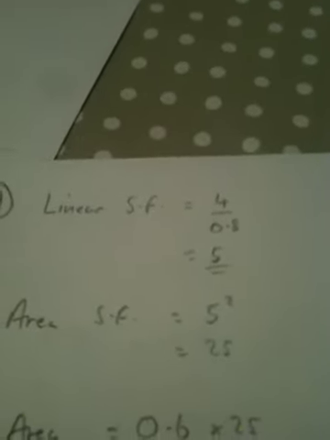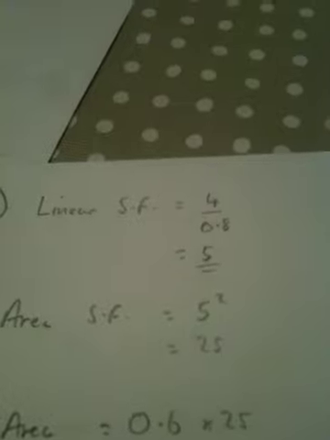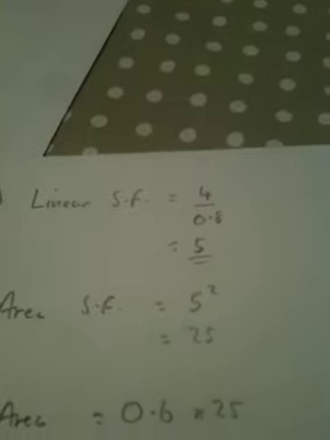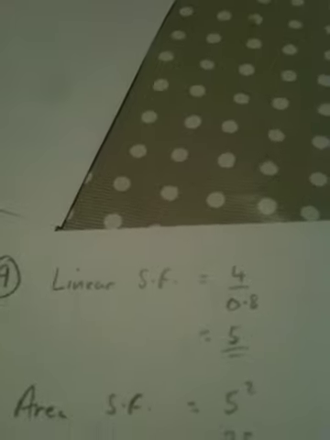Question number 9 is a scale factor, an area scale factor question, based on the context of jewellery. To find an area scale factor, we'll first find a linear scale factor. The large piece is 4 centimetres, the smaller piece is 0.8 centimetres. To find the enlargement scale factor: 4 divided by 0.8 is 5. So the large piece is 5 times the small piece.